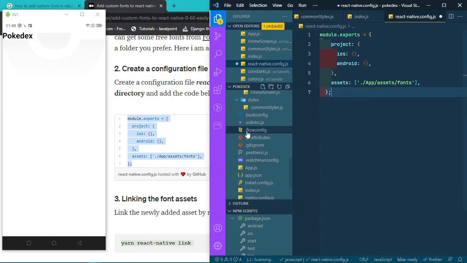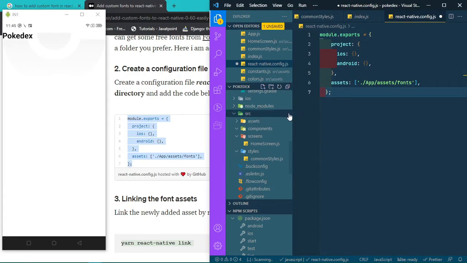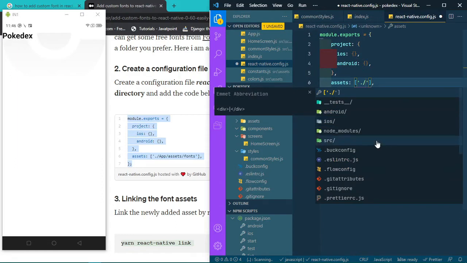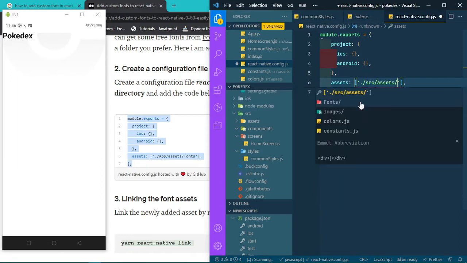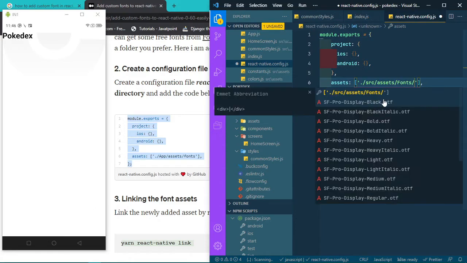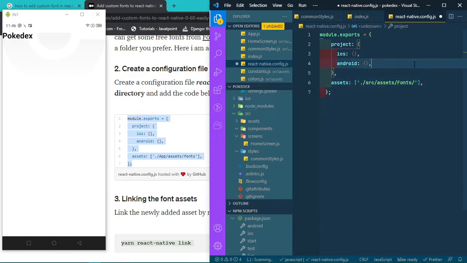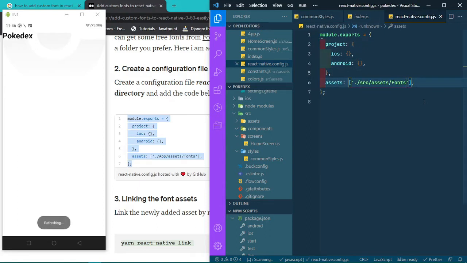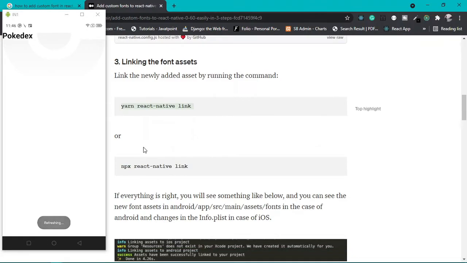But my fonts are not in this folder. My fonts are at a different location. So I will go like this. In src, in assets, in fonts, we have everything. So fonts, and after this what I have to do is yarn react-native link.